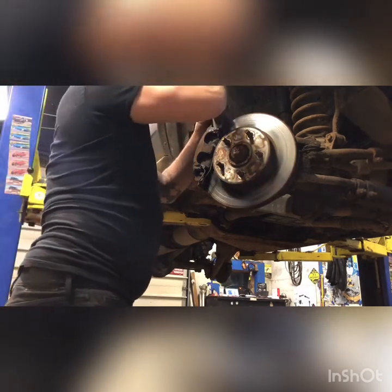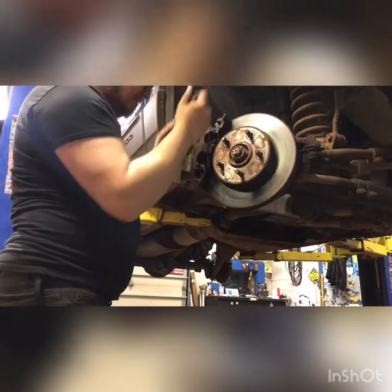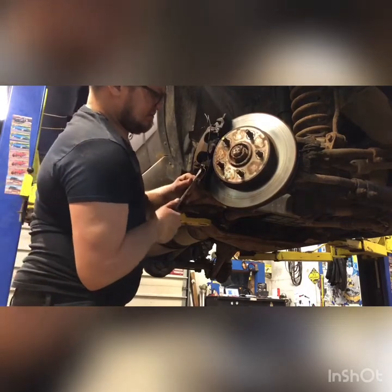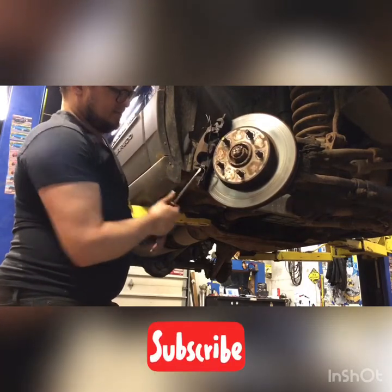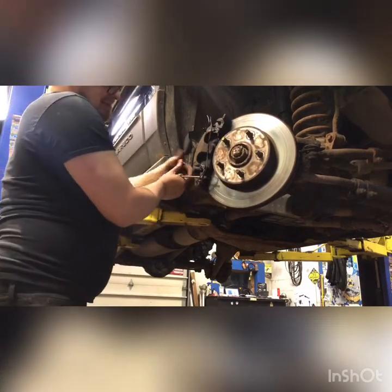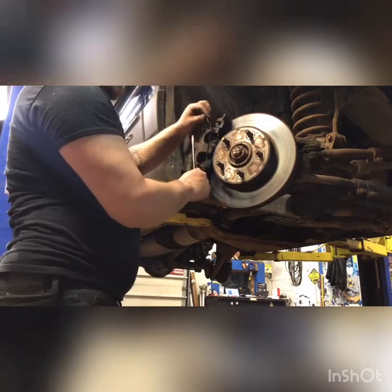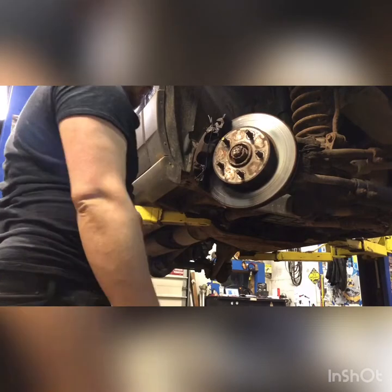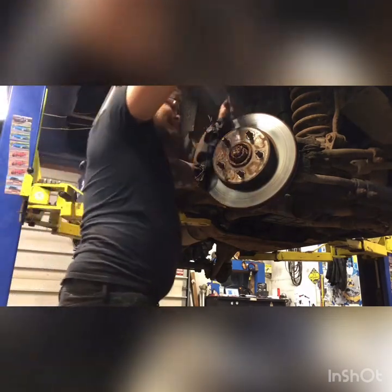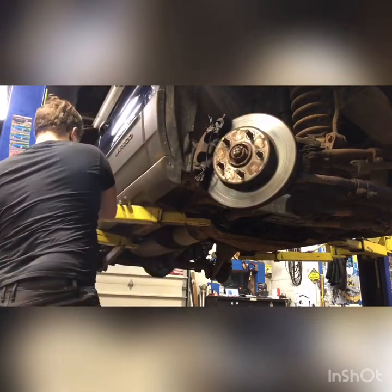We'll see if they'll come out. A lot of times they're rusted in there. Hey, got lucky with this one. That bottom one is in there a little better. A lot of times it's easier, if you can get one side out, to leave the one that's stuck in, wait till you get your caliper off and swivel it, spray it down a little more. Our other black cap out.